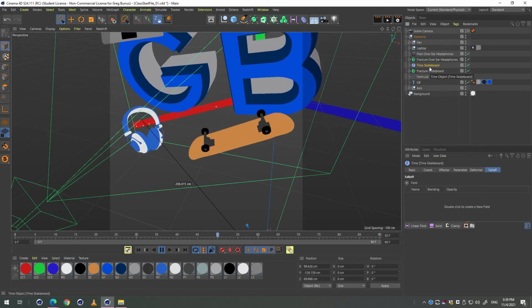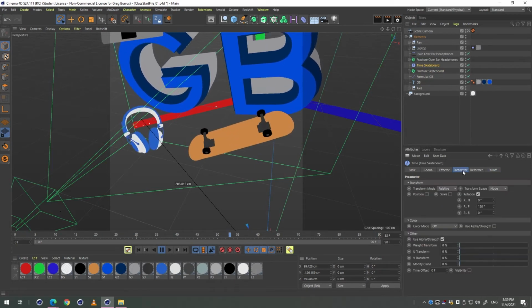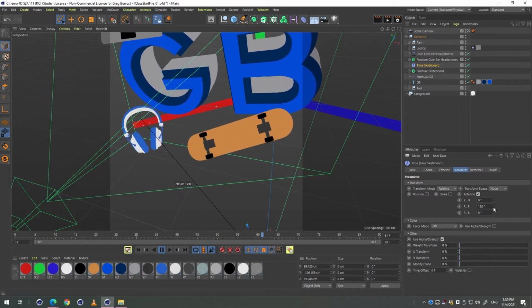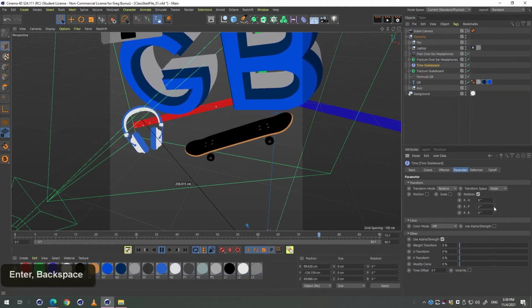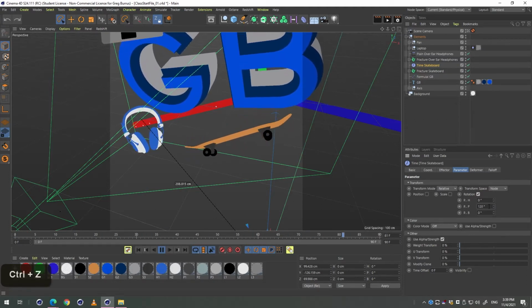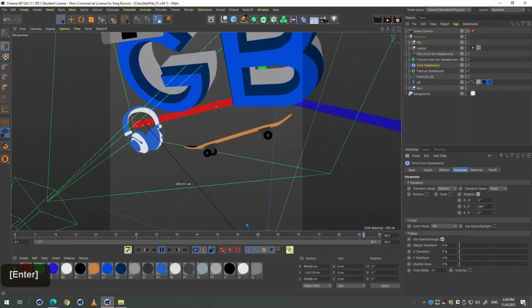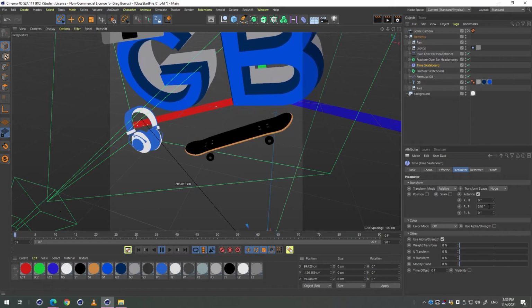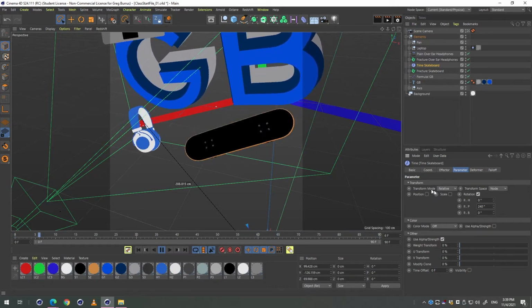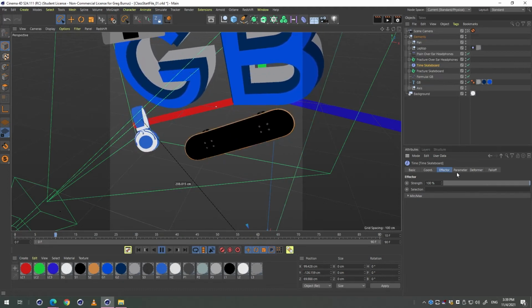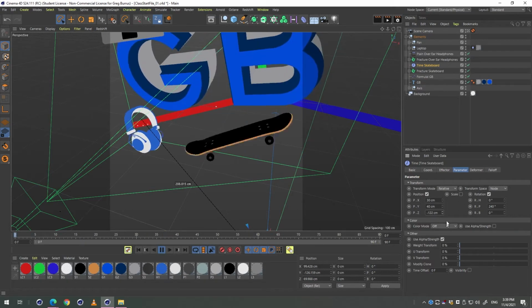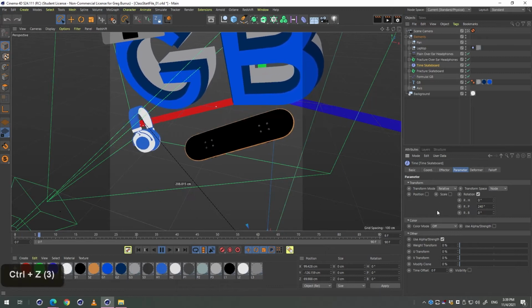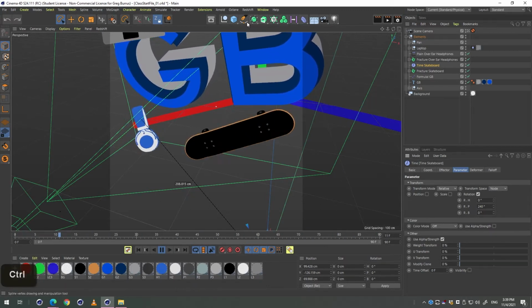So if I go into my time effector, I can go to my parameters, and I can see that it's affecting the rotation on the P axis here, 120 degrees. And of course I could maybe times this by 2, assuming I could do my math correctly, of course. There we go. So now it's 240 degrees and is spinning a lot faster on this axis. So again, no keyframes, it is using the internal timeline, or the time of Cinema 4D, in order to create this animation. And I can have it move up and down. You can do a lot with this in terms of animation, and this is using the time effector.